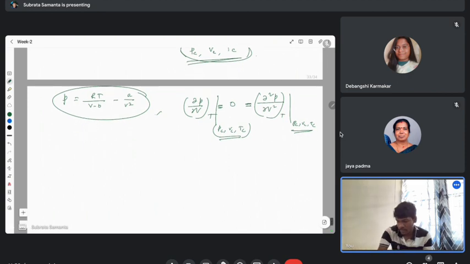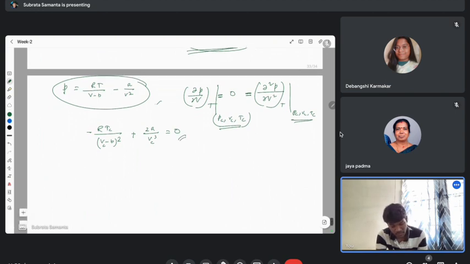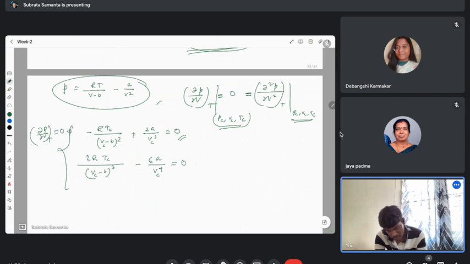So then we can just calculate. Once we calculate del P del V at this point, we get minus RTC by V the whole square plus 2A by VC cube equals 0. In writing these equations, all are calculated at this point PC, VC, TC. So we replace this with PC, VC, TC, and then we can claim that this is 0, right? Similarly for del 2P del V2, we get 2 RTC by V the whole cube minus 6A by VC to the power 4 is 0, right? So this is del P del V at constant T equals 0, and this is del 2P del V2 at constant T equals 0.